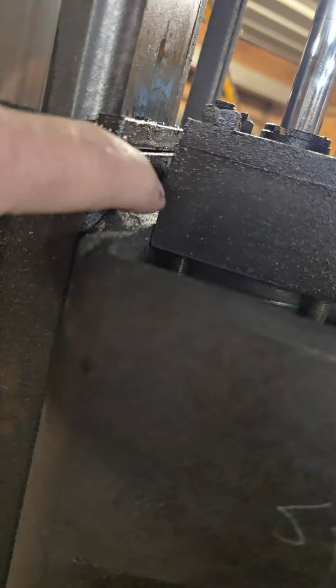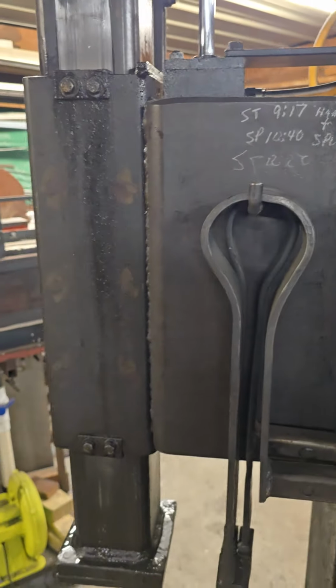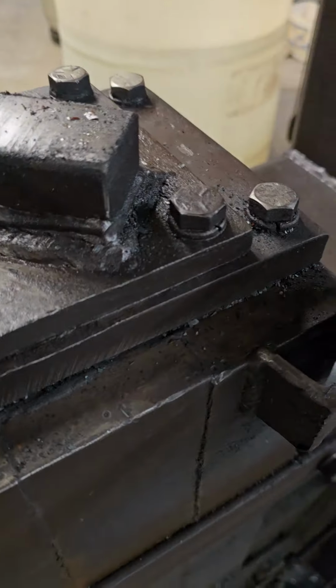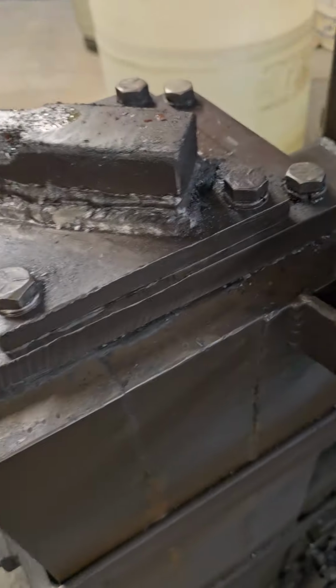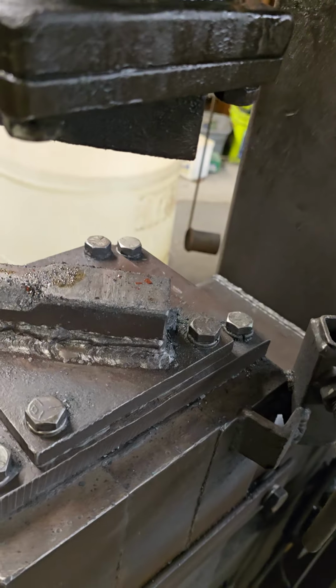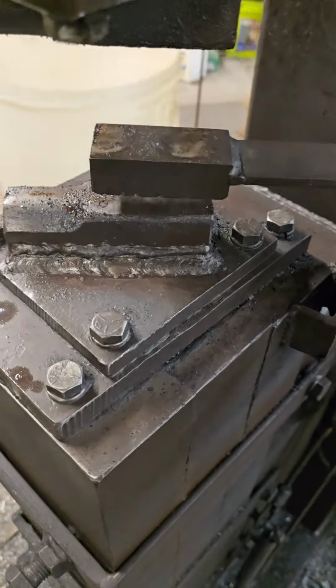This slide on the back up here, I couldn't drill it. I drilled and tapped in there. I ended up just tack welding a piece on there to make the stop because I couldn't get to it, but I can break that off if I need to. Anyway, the dies again are made out of 4140 that I just made my own little combination dies. I do a lot of texturing, so I have a little rig here for holding some of my texturing dies.